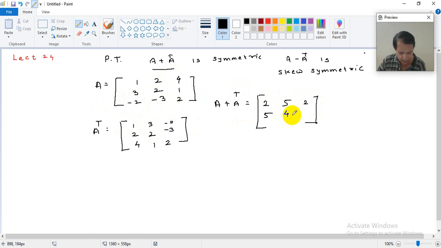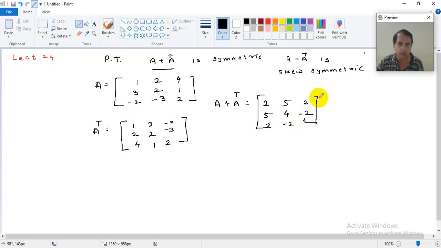Is it right? And then what? This is minus 3 and this is 1, so the addition is minus 2. Then in the third row you add corresponding elements. This is minus 2, this is 4, so 4 and minus 2 is 2. Then you have minus 3 and 1, which is minus 2, and then 2 into 2 which is 4. Do you agree with this?